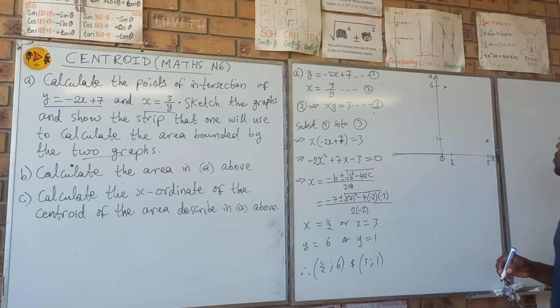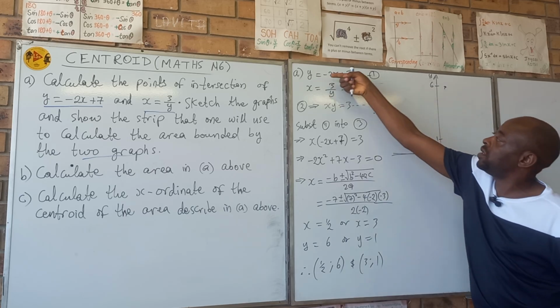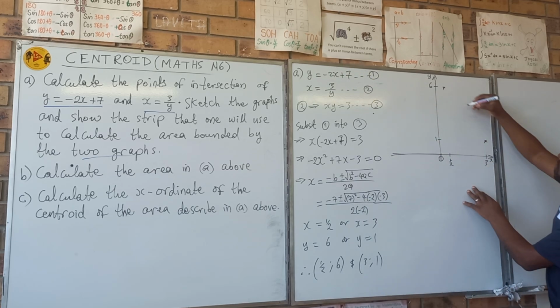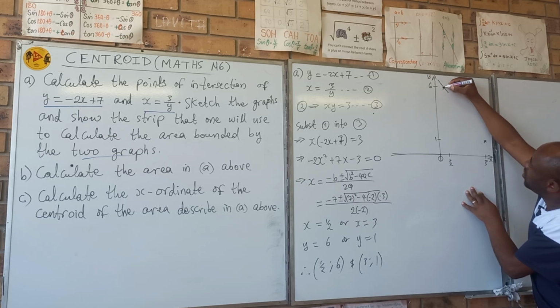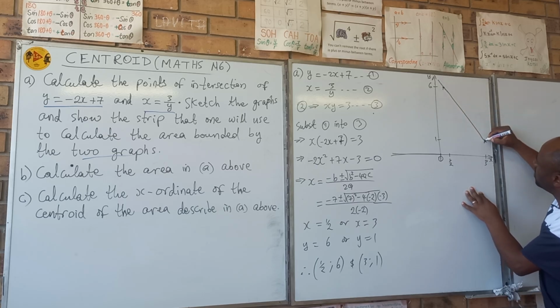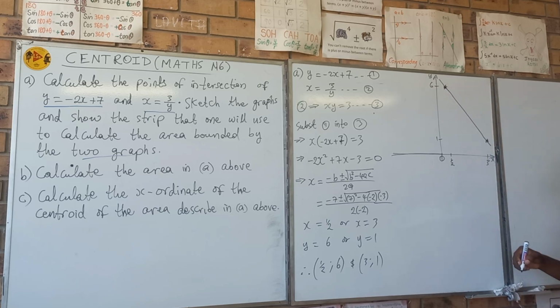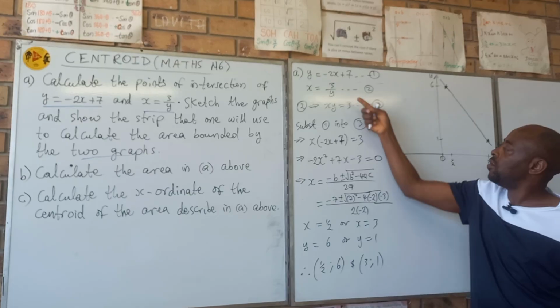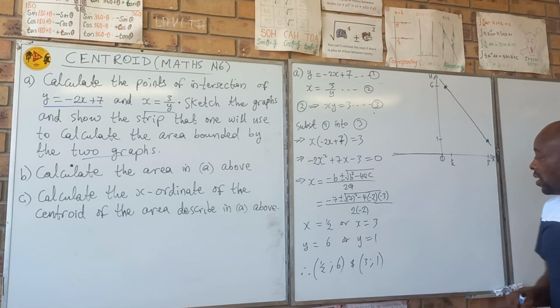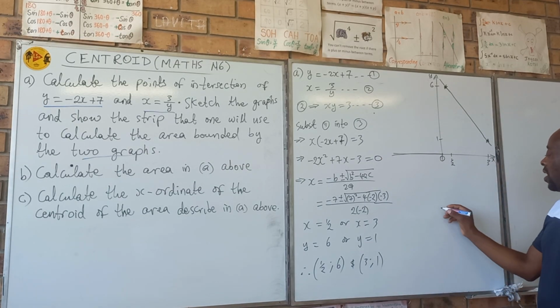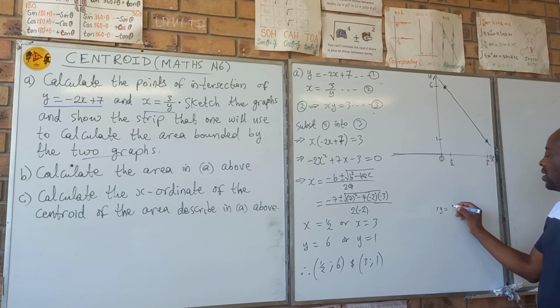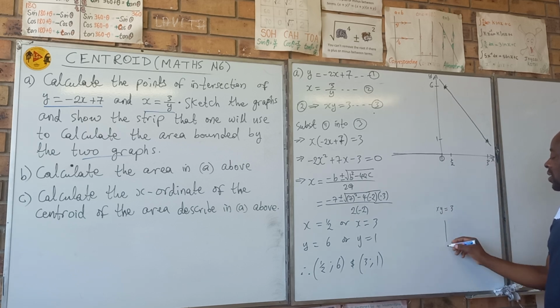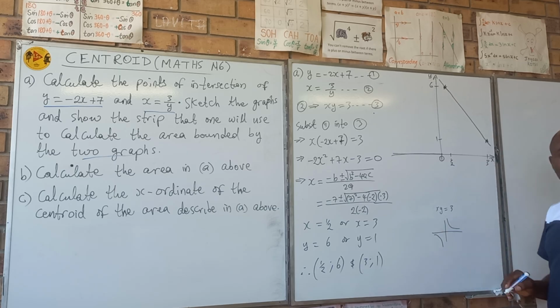So looking at the two graphs, the first one, it's obvious that it's a straight line. To sketch a straight line, we just need 2 points, and we've got 2 points already. So these are our 2 points. Then the next one, from here, or from 3, you see it's a hyperbola. The general formula for a hyperbola is xy is equal to k, where k is positive. The hyperbola stays in the first and in the third quadrant.